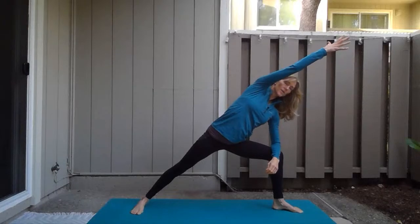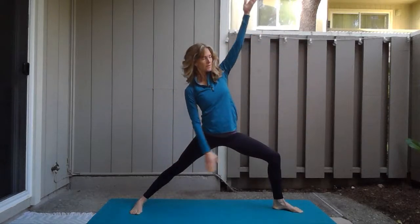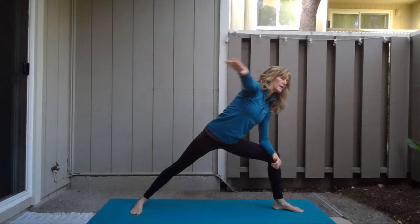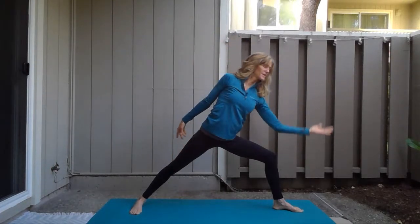Let's take the right arm circles, come all the way up into reverse warrior. That front knee tracking over the second, third toe. That's important. And then a circle around back into side angle. Circle the right arm, reverse the warrior. Left arm comes around, circles side angle. Right arm circles. And last time, touch the earth.